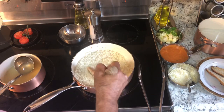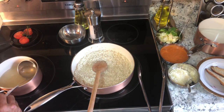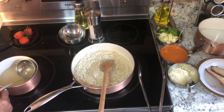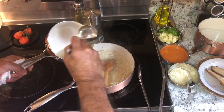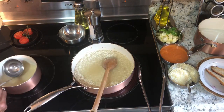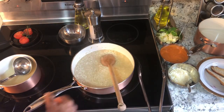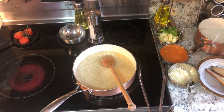Oh, it's beautiful. This is coming nice. So the third batch, almost there. You cook a little bit more. And you always want to have just some extra liquid just in case. So I'm not going to stir as much as I used, so now I'm going to get prepared.